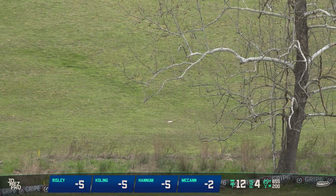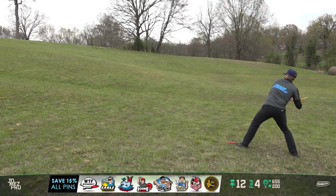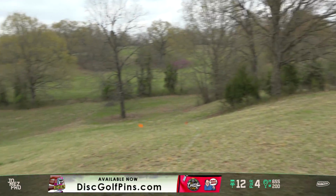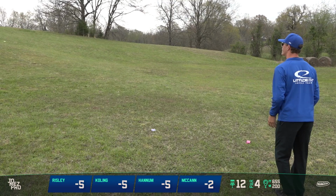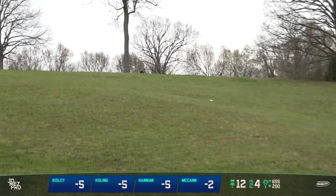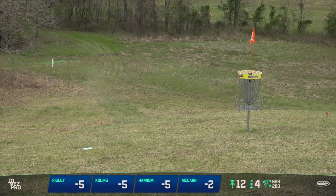Get to see some of the power here from the young Kellan McCann. Didn't quite get flipped, but it's nice and far still. That'll do. Now it all comes down to trusting that spot in the background wherever you've chosen and hopefully getting something that lands kind of flat. And that is a great shot from back there. Yeah. And at that point, you don't know if it's rolled or not. You just kind of have to look at the catch cam guy and you're sitting there going, turn the camera around. Point it back at me. Stop watching. That'll do. And what a fantastic shot there.